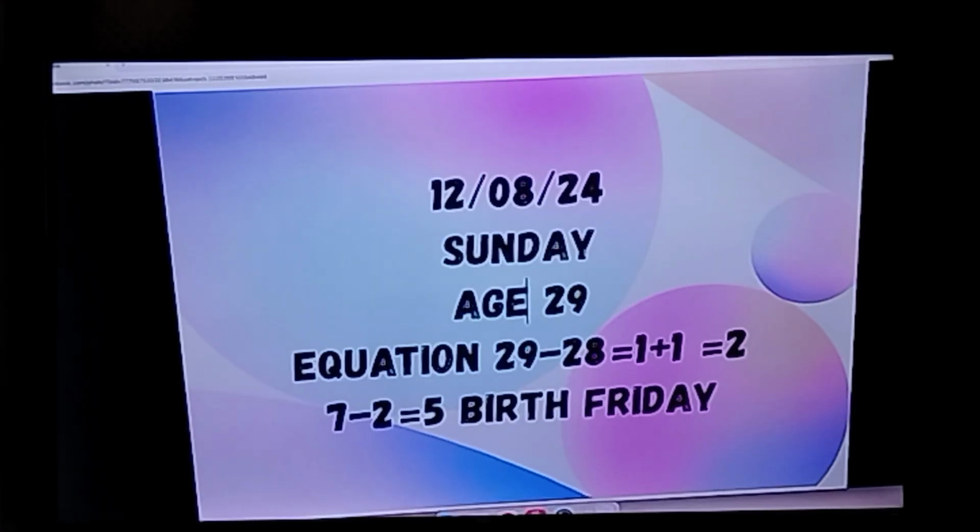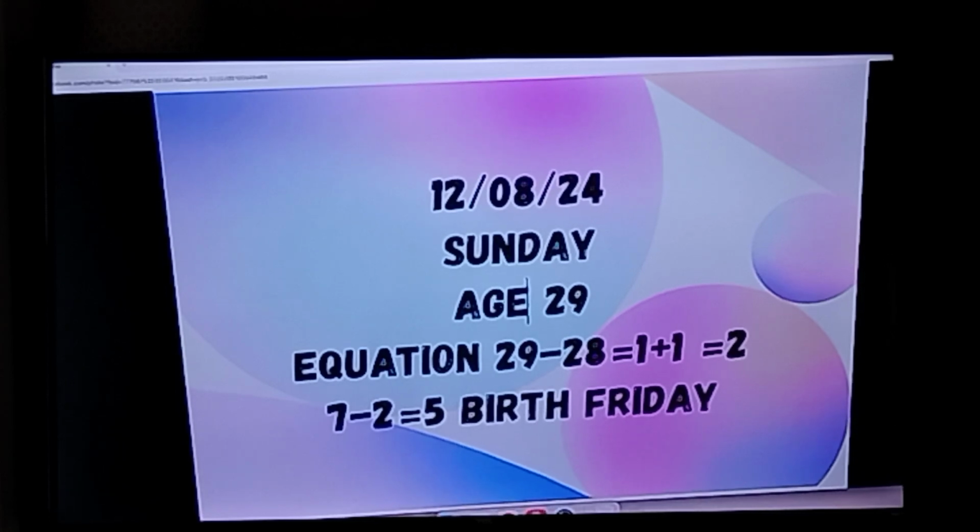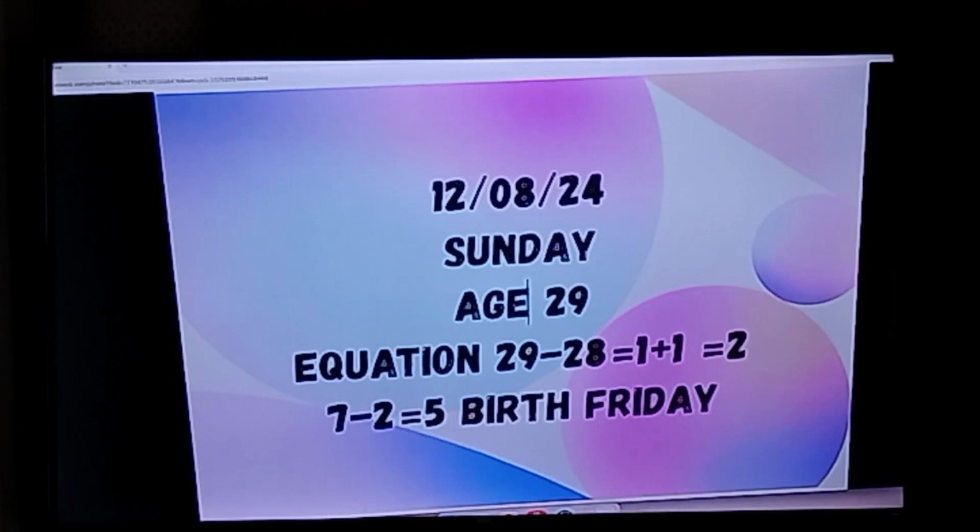Now we have December 8th, 2024, and that birthday is on a Sunday. Okay, so their age is 29, so we take 29 minus 28 and we get a 1, and then we add 1 for the leap year, we get a 2, and then we take 7, which is the day code for Sunday, and we subtract it from 2 and we get a 5, which would mean the person was born on a Friday.